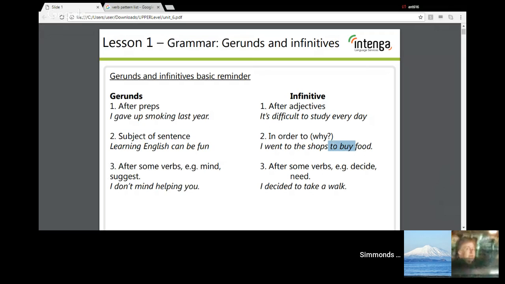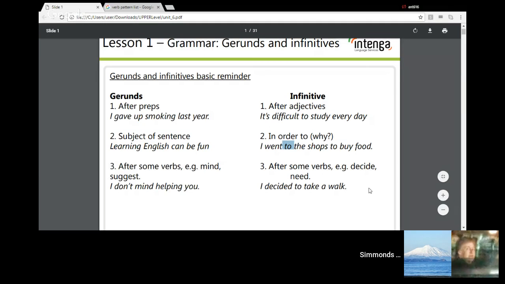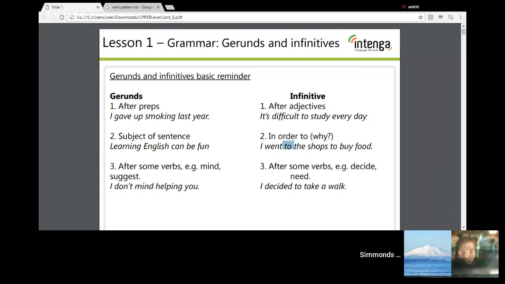Now, this to goes with this verb because it's the infinitive. This to is the other type of to that exists. This is the preposition that we use when we are moving. It represents movement. So I'm going from my house to the shop. I'm going from work to the shop. Okay? And we always say go to if it's traveling, if it's a place in the town, something like that.